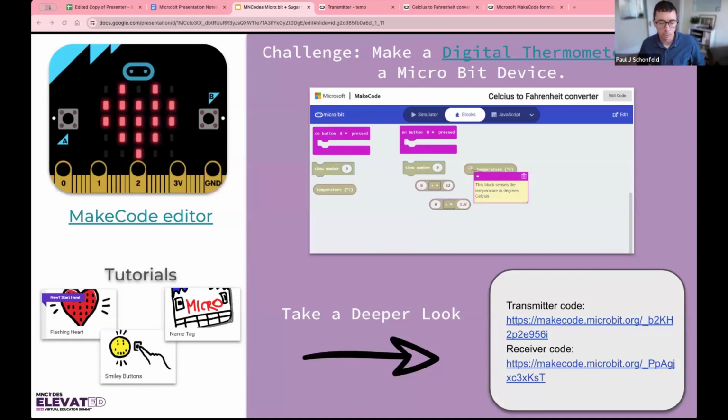All right. Now that you've had some time to explore some of those resources, I'm wondering if anybody wants to drop a note in the chat or unmute to say what were some things that you noticed, wondered, or explored in that short amount of time checking out some of those micro:bit activities and resources.